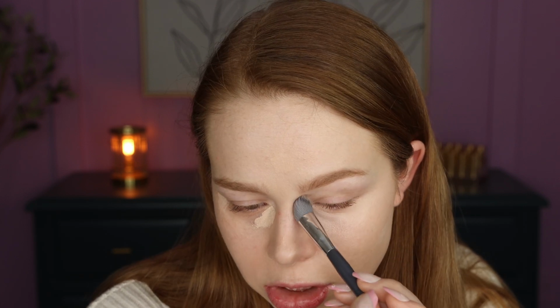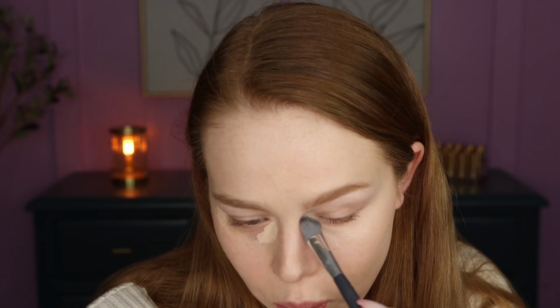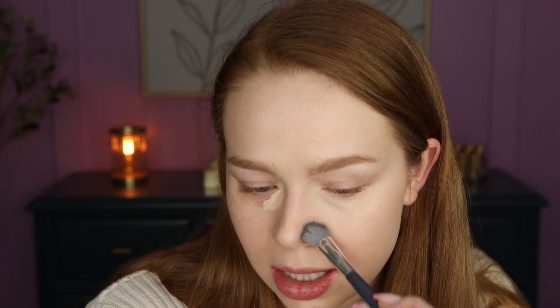I really like how this concealer is on the lighter side, but it still has some coverage to it. It has a glow to it. I just think it looks natural on the skin. But not in like a natural, like I'm not wearing makeup kind of way, because I don't necessarily want that out of a concealer. It's just like a perfect happy medium. Like I feel like that looks really pretty. And with the corrector underneath, looks nice.